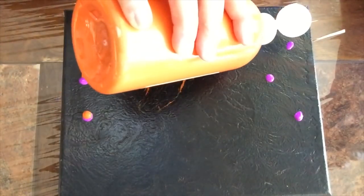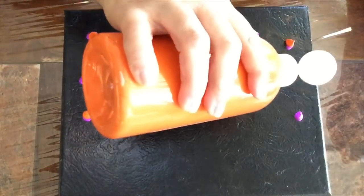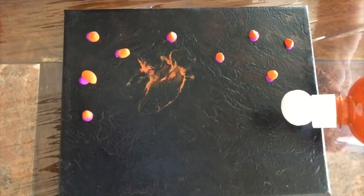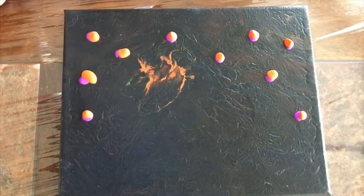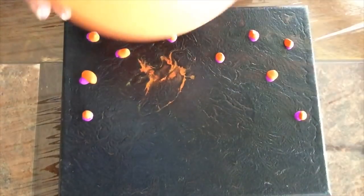I have to say, this technique is less messy. We use a lot less paint than other techniques. And it can be done with children as well. So I'm really, really excited about that. I really like the designs that come out.